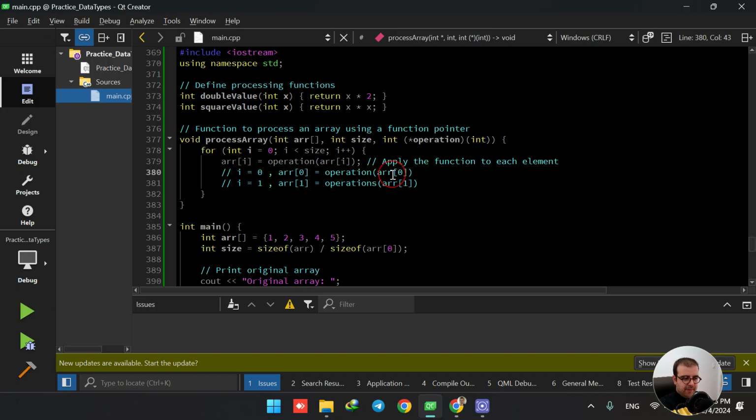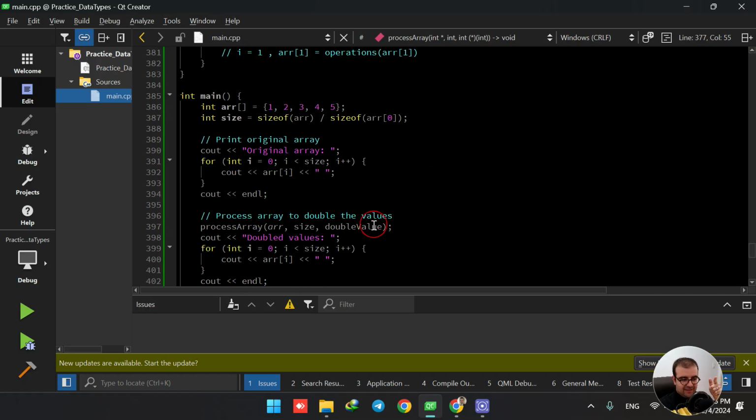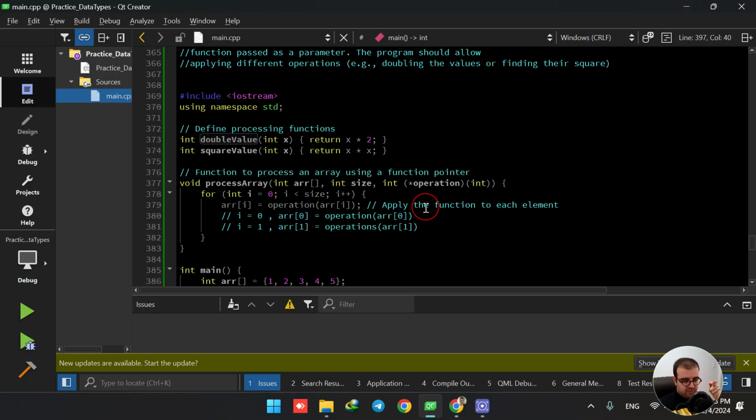So we are basically mentioning that the first element of the array now needs to be treated using the operation pointer, and the operation pointer was pointing at this function because we called this function double value.